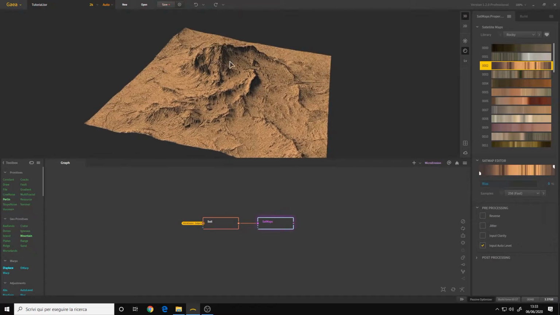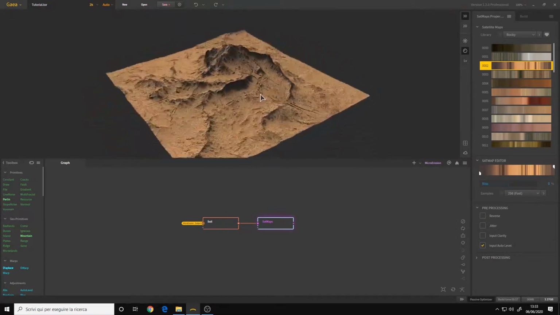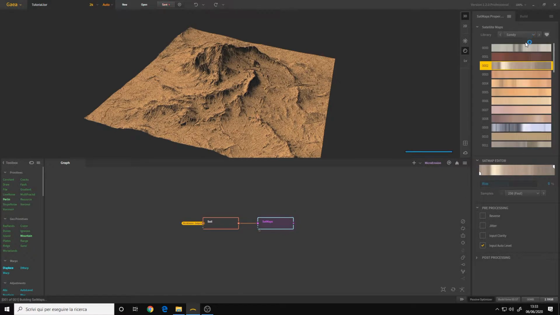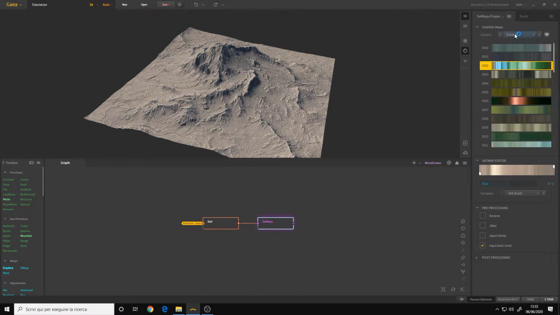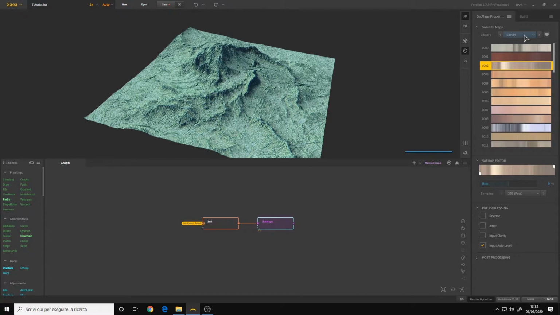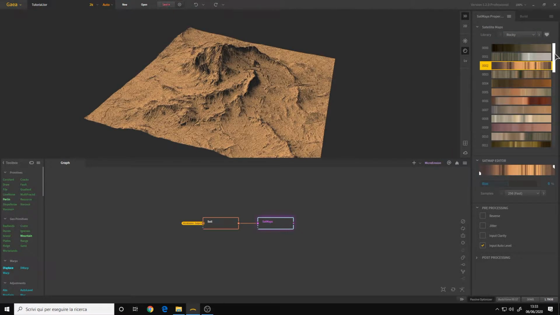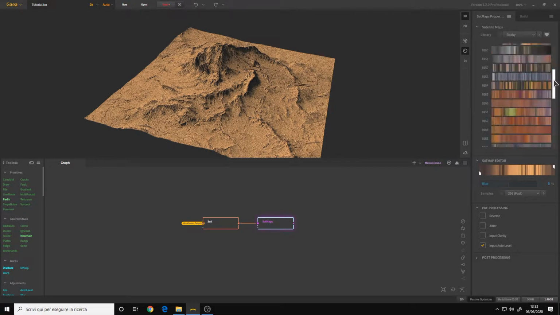Now I want this to be a greenish mountain. Here we have a library where you can choose from rocky, sandy, green and other stuff. Now I'll simply choose a gradient that I like from the list. You have a list for every category.